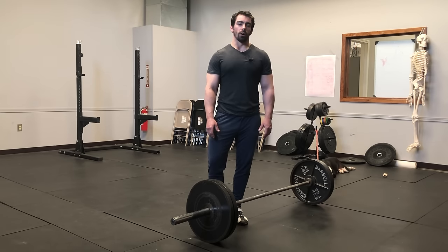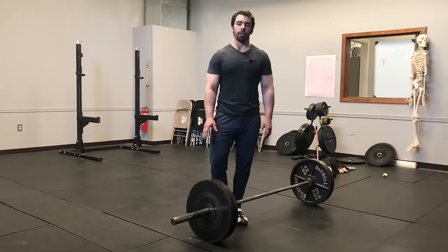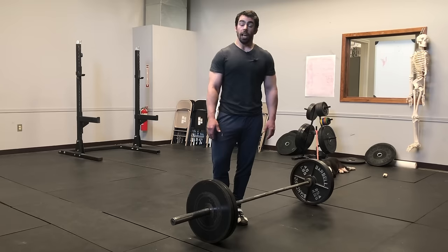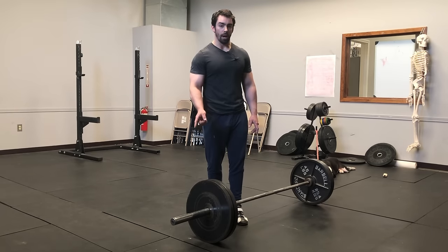Today we're going to talk about a more light-hearted subject that doesn't involve you lifting — how to load and unload a bar. I love these kinds of questions because I've been loading and unloading bars for decades and I've come up with very specific ways that I think are the best. So if you're rolling your eyes at the title, just bear with it and see if you don't learn something. I'm open to hearing better ways, but I don't think I'll change my mind, and I'll show you why.